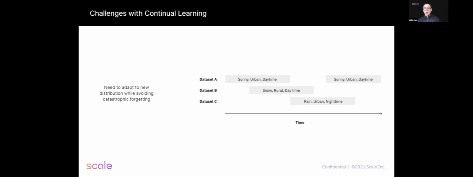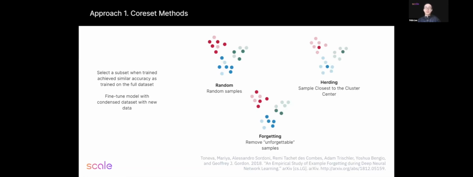Instead of fine-tuning on just the new images, we can also train the model from scratch every time. However, this is not a very practical solution because there are millions of images and this has a huge cost and time implication. So we want to take an approach that does not require us to train the model from scratch every time while being able to deal with distribution shift. Now, I will describe a few approaches to overcome catastrophic forgetting.